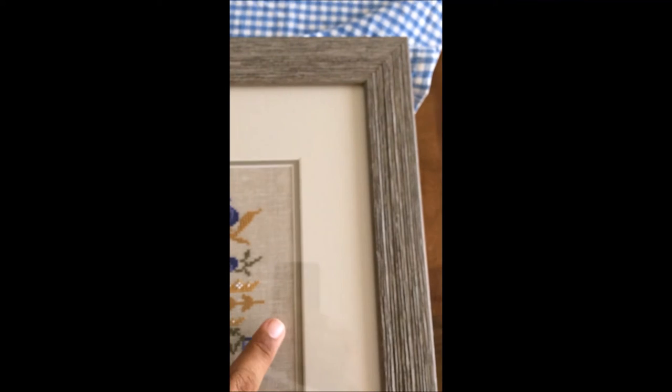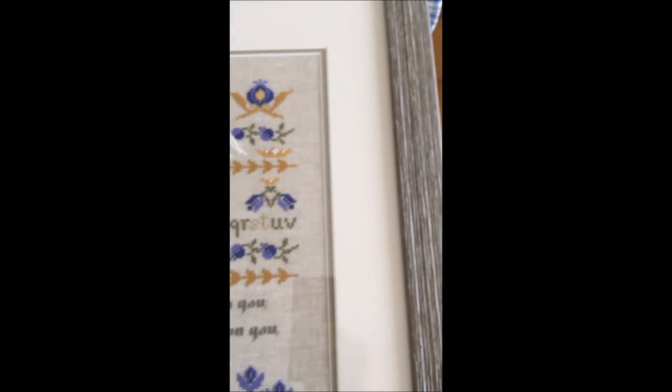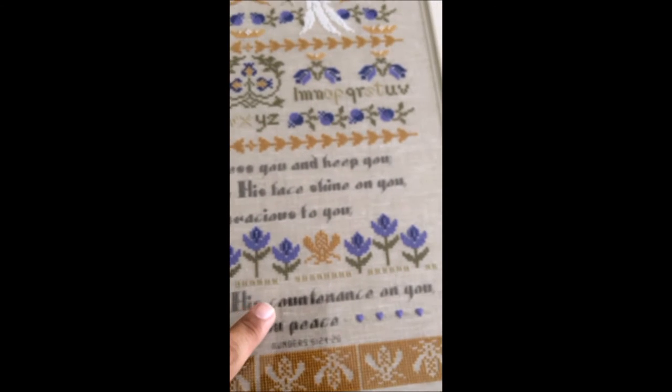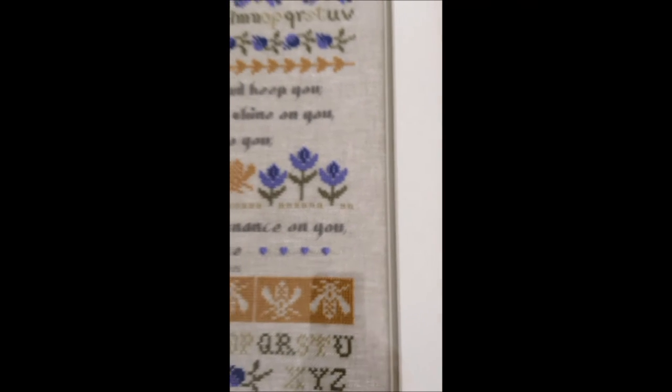So as you can see, got a double mat. There's this sort of a gray green, and then this cream or taupe, and then a barn board look wooden frame. I had a really hard time picking out mats and frame because although we've got a gray feel in the piece and there's gray in the text here, the fabric has brown in it. And that I found really challenging. And so I let the framer pick out the mats, and I'm really happy with what he came up with.